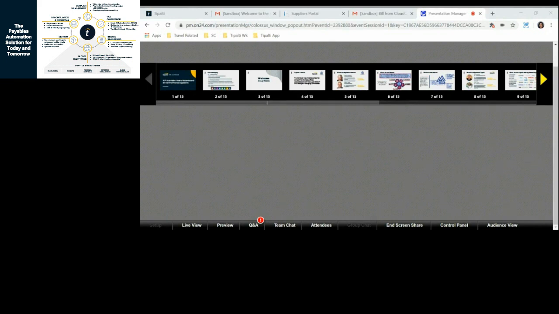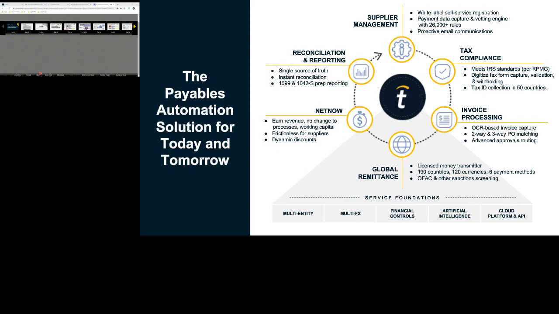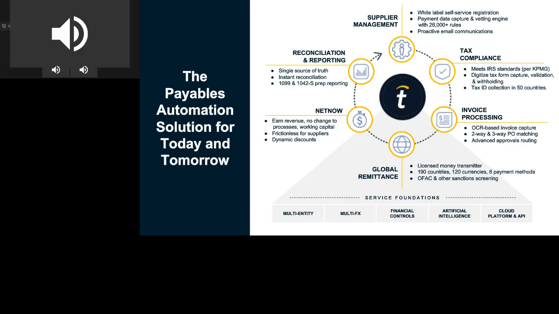So for our time together, we will spend time within the portal showing you how all of this sits on a multi-entity, multi-currency platform, and it's hosted by Tipalti. So without further ado, as you probably know from solution consultants, I don't like to do much in terms of showing you the PowerPoint. So I like to go into the Tipalti portal.